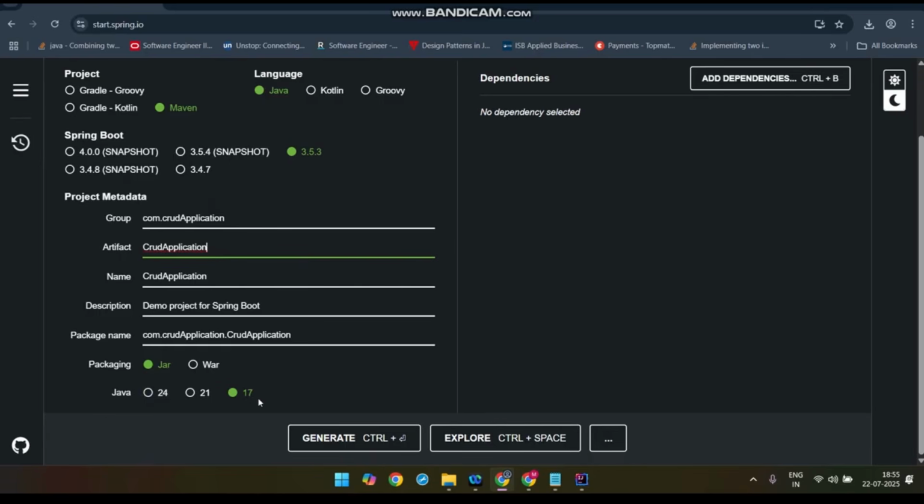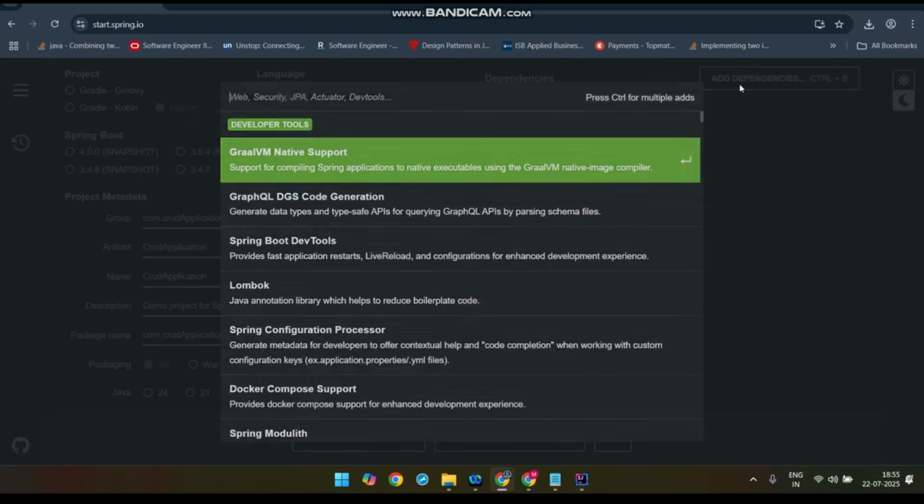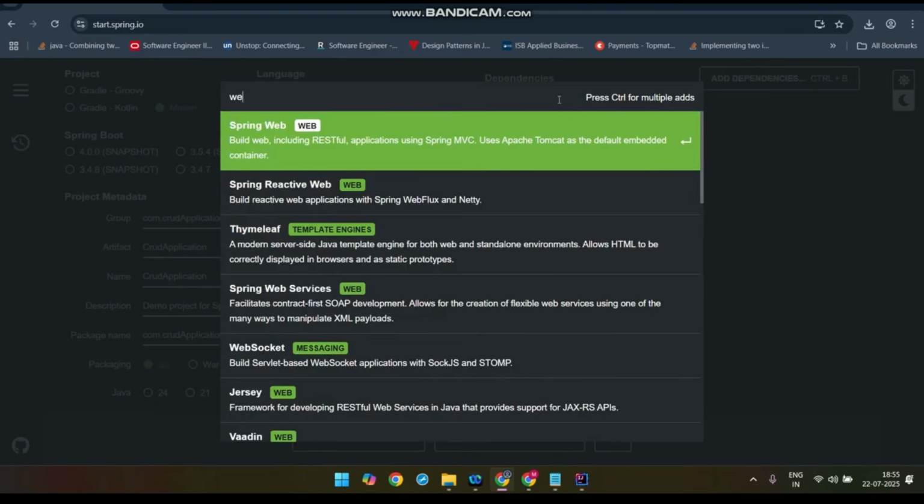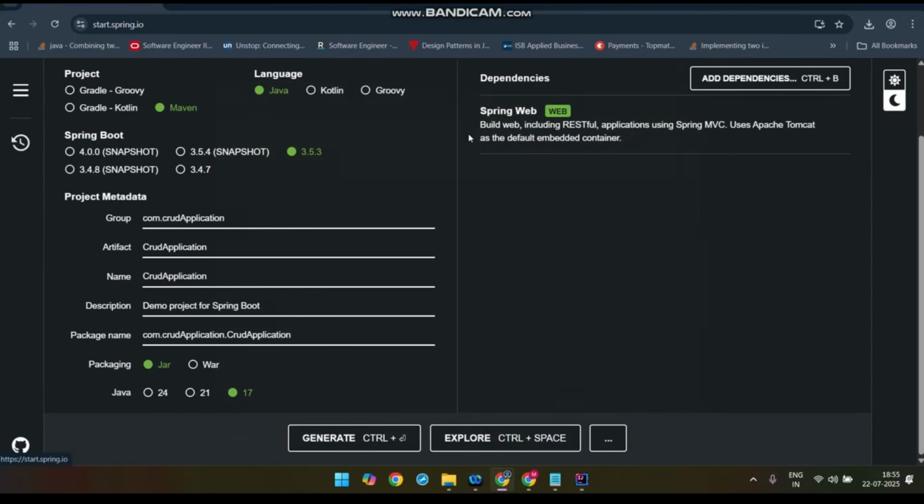In Java version we have taken 17. So try to have Java at least 17 in your system, or sometimes in the IDE also, like IntelliJ, it allows you to download if you don't have one. So the first dependency you need to add is the Spring Boot web dependency, which is useful for creating the applications, and then creating the MVC applications, you can say.